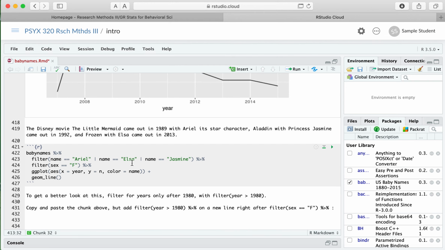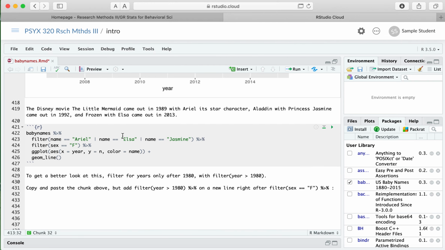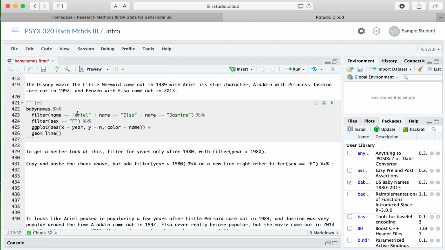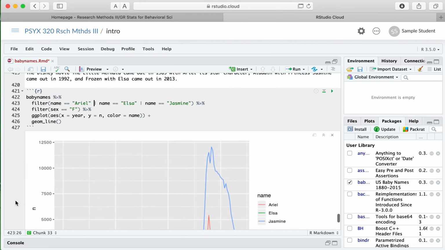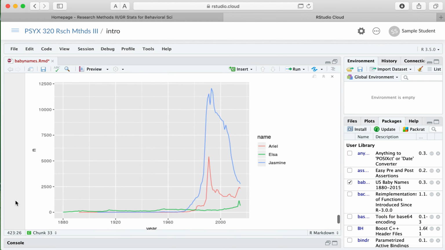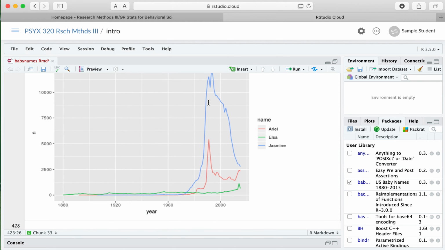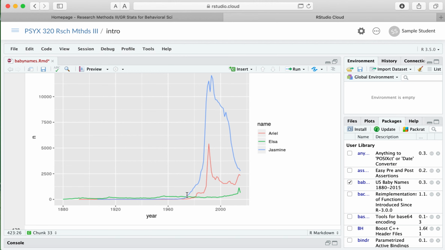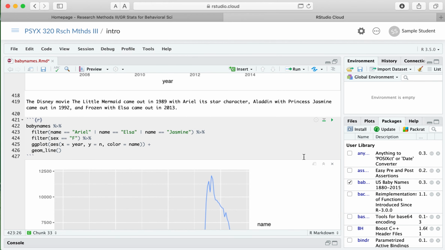Here's another thing. We could look at a couple of famous names at once. I thought I'd use some Disney names. So we have Ariel, Elsa, and Jasmine, Disney princesses from movies. And we do the same thing as before, where we use that vertical line to include all of them, and then do color equals name, and create that line graph. And we can see here when Jasmine, let's see, when was that movie? In 1992.